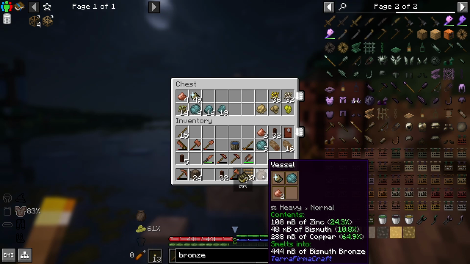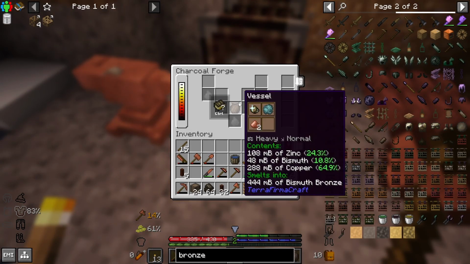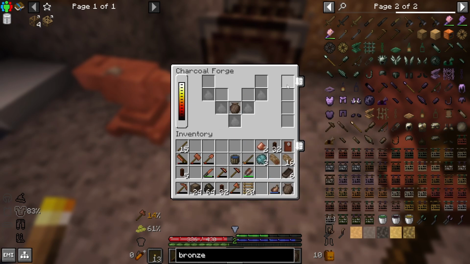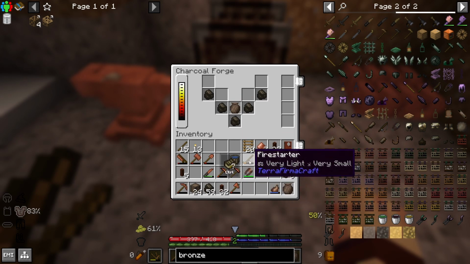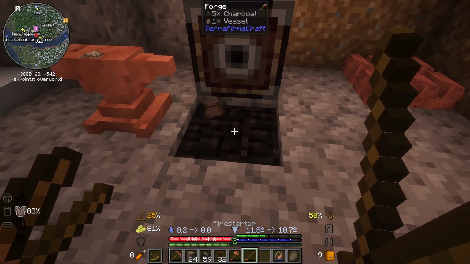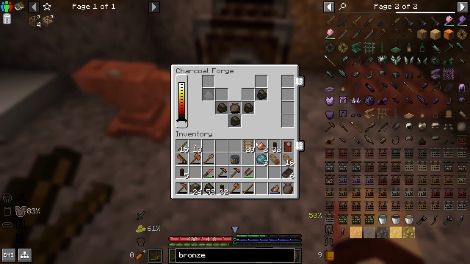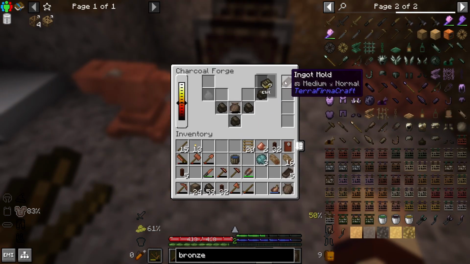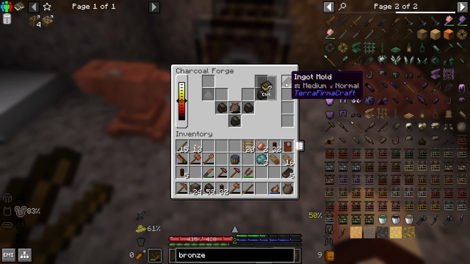Will that work though? Okay, now the question is, if I take this vessel and heat it up in here, will the stuff melt and stay in the vessel, or will it melt out into here? Well, let's try it and see what happens. Will the bismuth run out into there? No, it's melting. Okay, good, good.